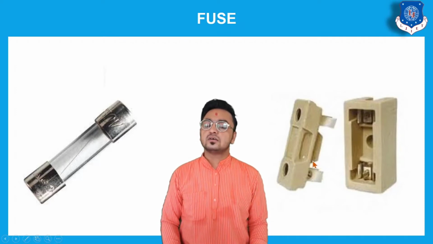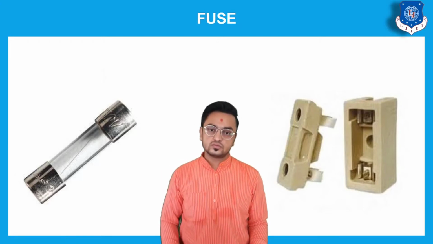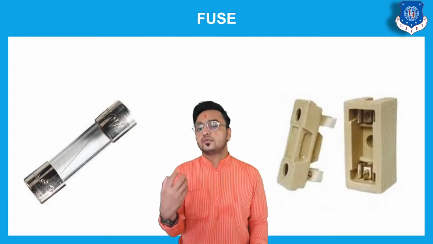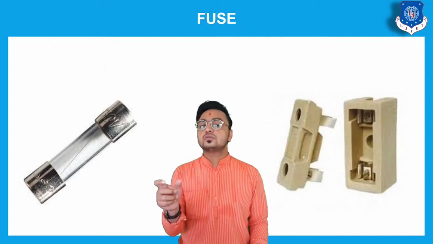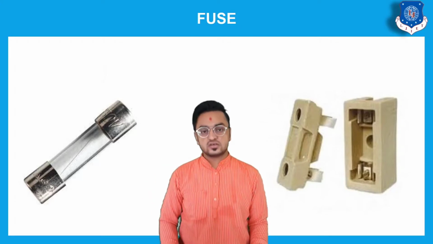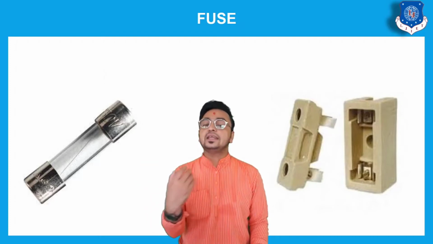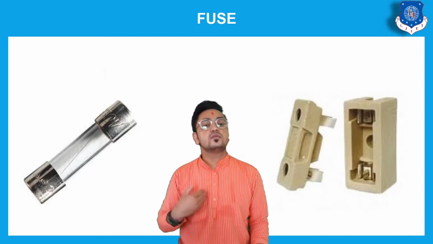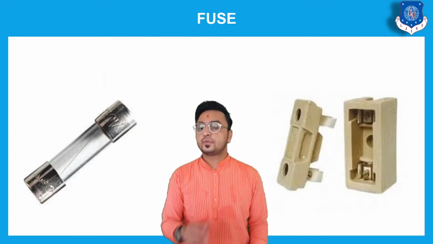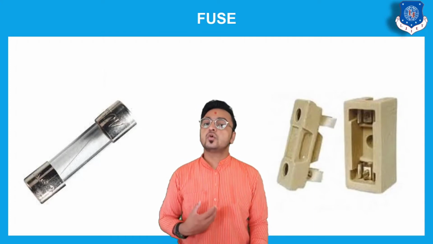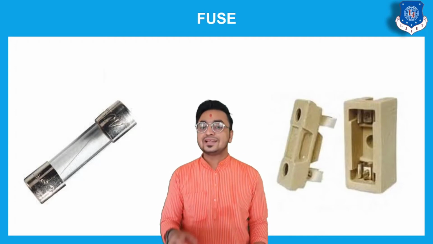So basically, based on what we have discussed up to now, what is the function of a fuse? First of all, we provide a fuse in series connection with the given circuit. If there is excess current because of any reason, and we provide excess current to a particular circuit, that can damage that particular circuit or equipment. So basically, we want to protect a particular circuit or equipment from this overcurrent.